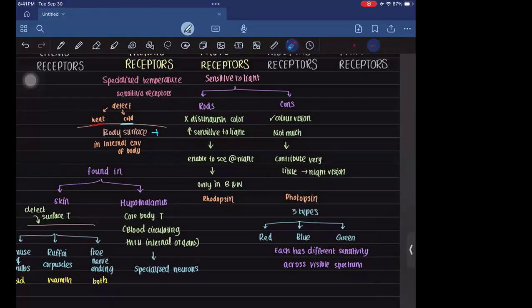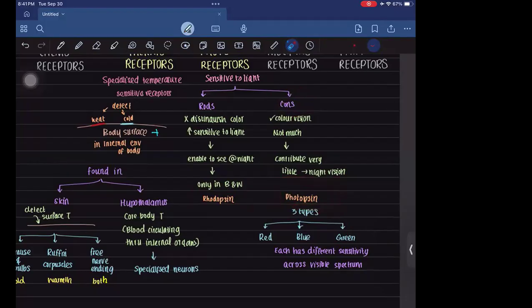This is called the pigment. The pigment which is present in the rods is rhodopsin. The visual pigment which is present in the rods is known as rhodopsin. This visual pigment is what enables the function of the rods. So the visual pigment in rods is called rhodopsin, and the visual pigment in the cones is called photopsin, not conopsin or anything. It is photopsin. Rods is rhodopsin.